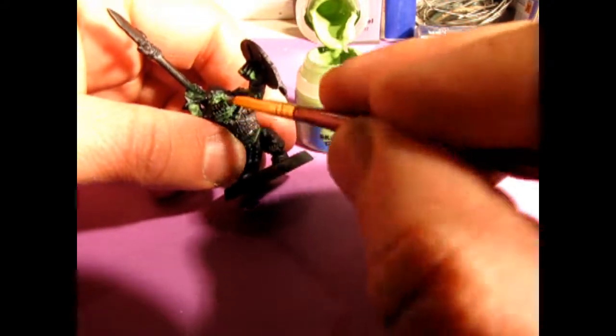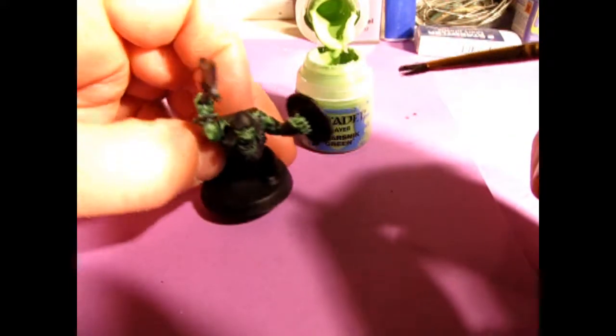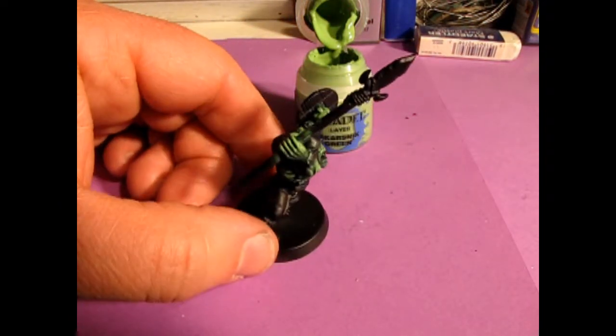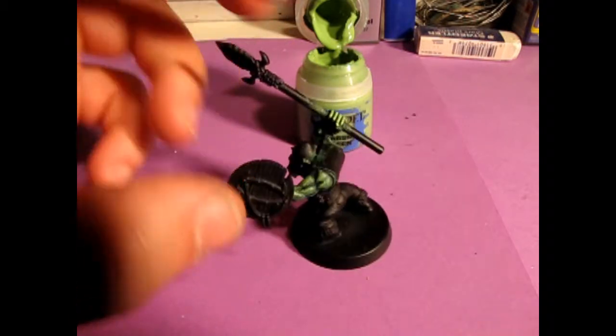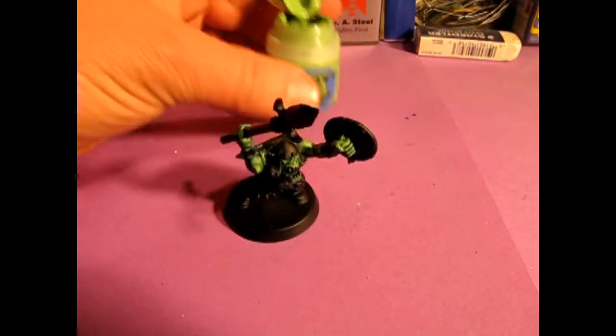And a bit on his lip and jaw. But it's not going underneath there. Just where the sun hits. Probably not on his belly either. There you have them. Some definition. And some light. Right, let's go on to the next colour.